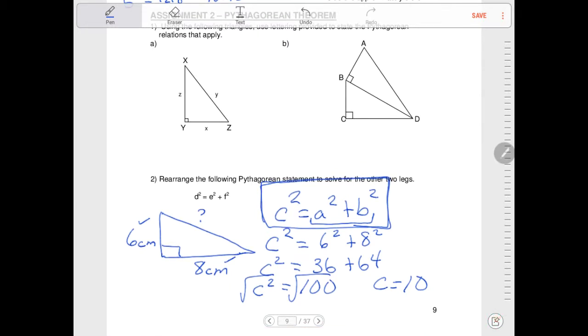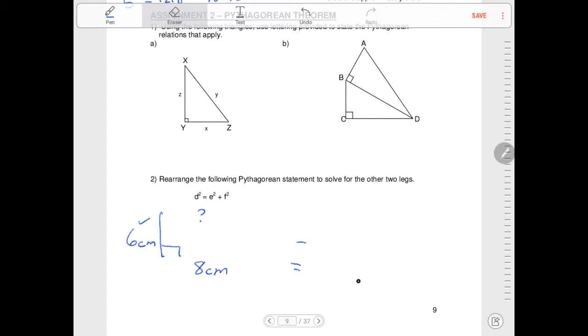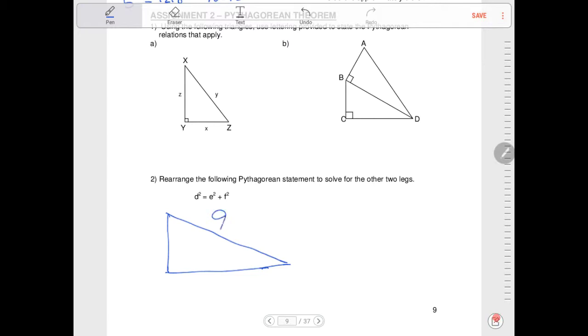Now, do I have room here? No, I don't. Let's now compare that with this. So I'll get rid of all that. And this time, I'm going to solve a triangle where we are given the hypotenuse. So I'll draw this. This time the hypotenuse, let's say, is 9 centimeters. And let's find this one right here. And we'll make this one, oh, I don't know, we'll go 8 centimeters.